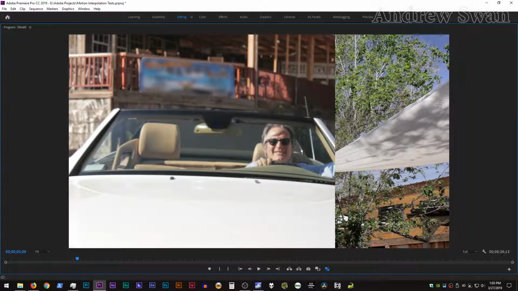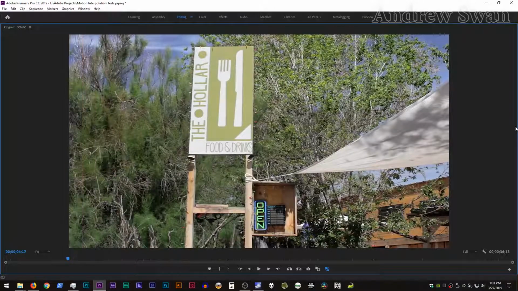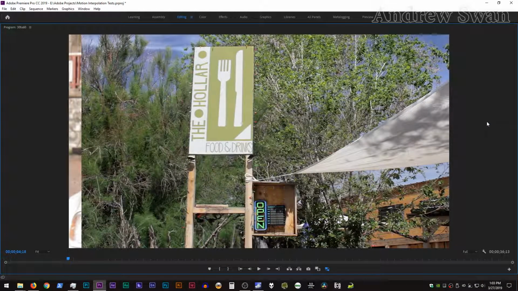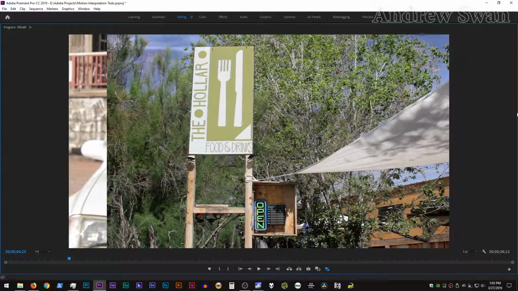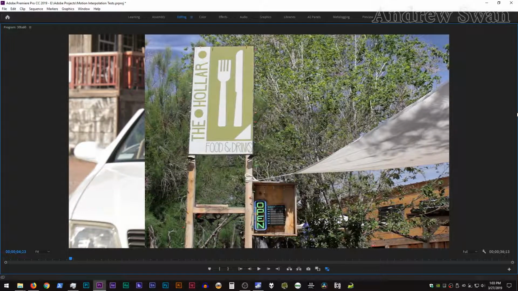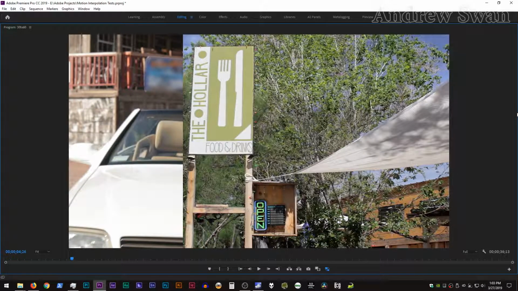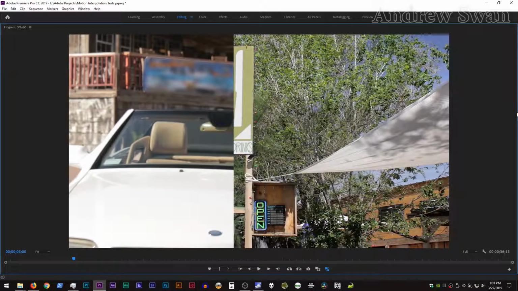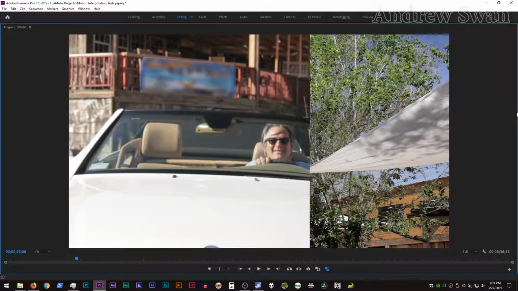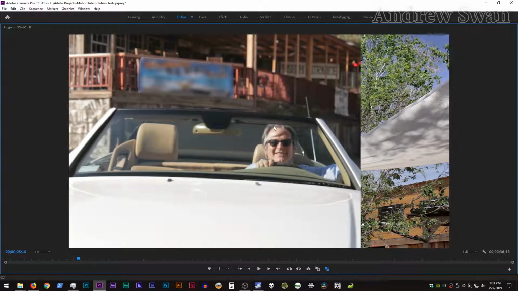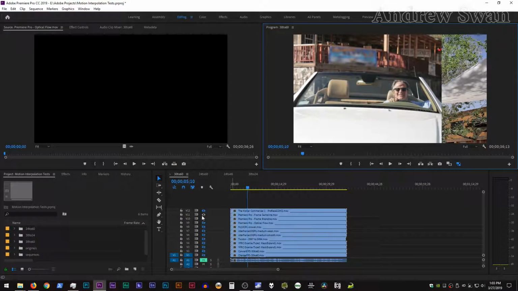If I slow down here, it looks okay at first until you start skipping through, and you'll notice that every 2 frames, a new frame is generated, which means it's just duplicating frames. So it's not really interpolating anything.